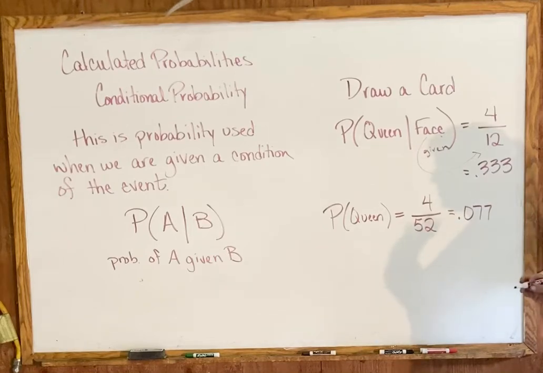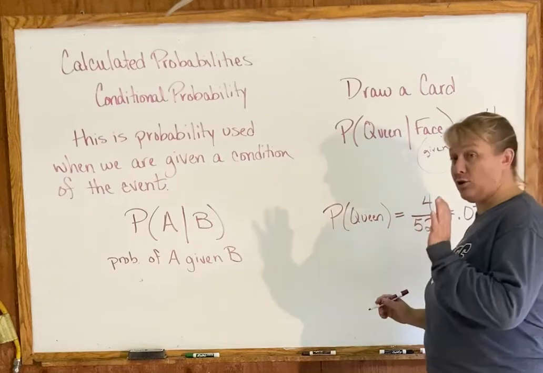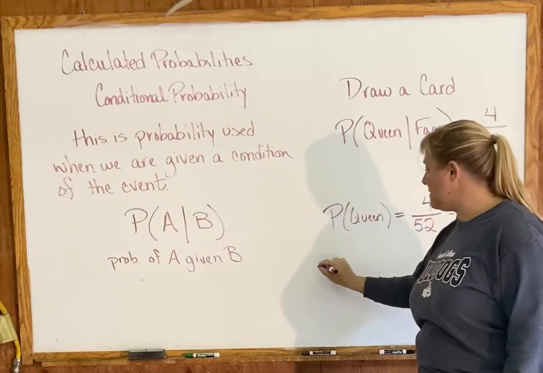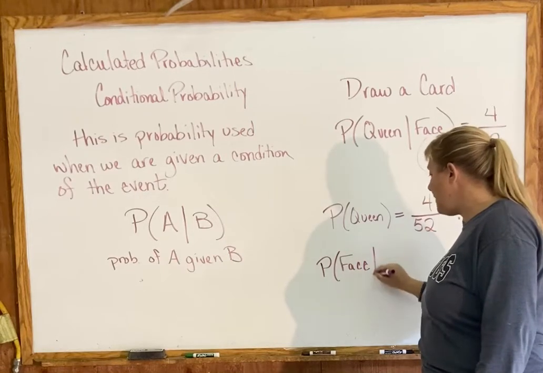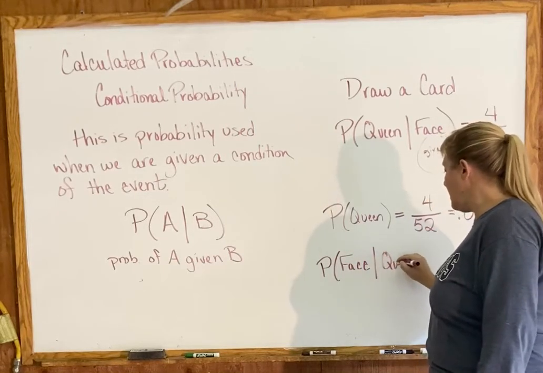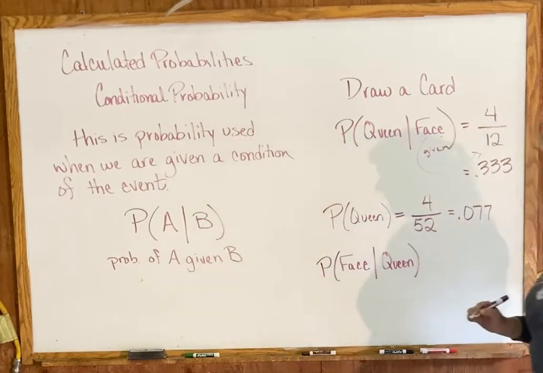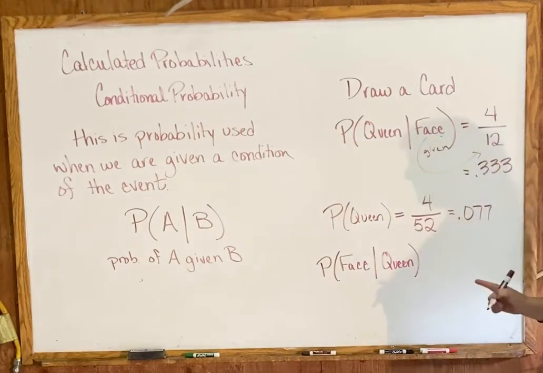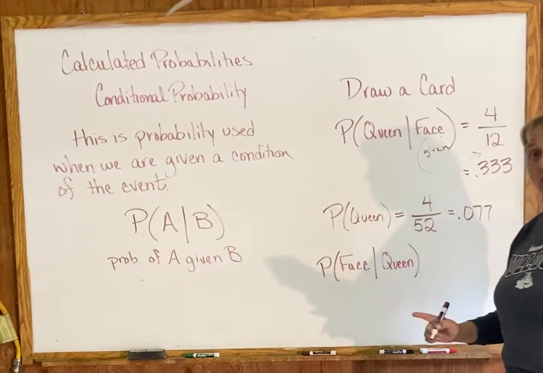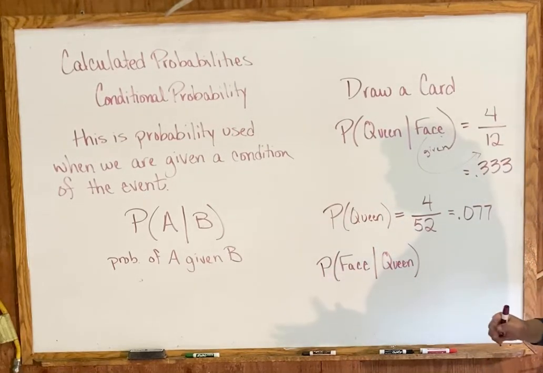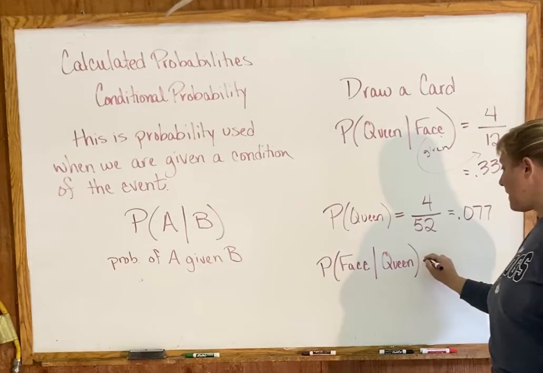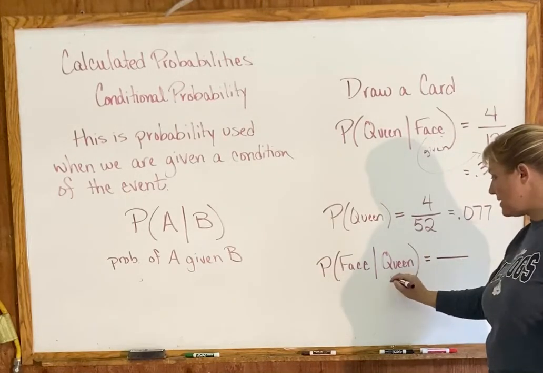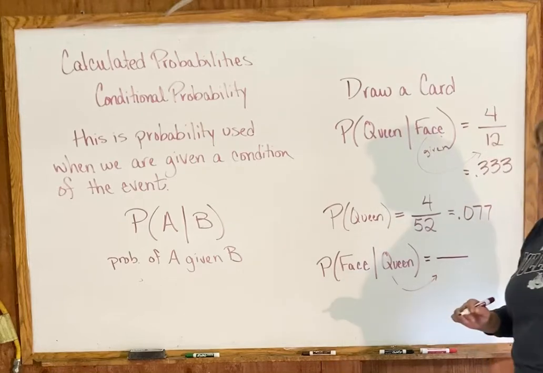Okay. Now, I'm going to turn this around and ask you this question just with the same information but in a different way. This time, I want you to find the probability of getting a face given that it's a queen. Okay, so the order definitely matters. In this case, what you know that's coming to you, you have a condition that it's going to be a queen. I don't know how you know that, you're psychic, whatever, but you know a queen is coming.